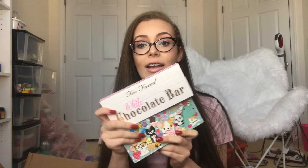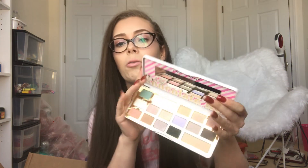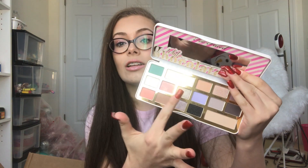First I'll start out with eyeshadow palettes. I got two different palettes from Too Faced — the White Chocolate Bar palette, which you probably saw in my Black Friday haul, and the Clover palette. These two palettes are so pretty, especially the White Chocolate Bar. These are more like lighter colors that I'll probably use. I love that purple color, which is Lavender Cake. I think it's so pretty — love the shades in here.